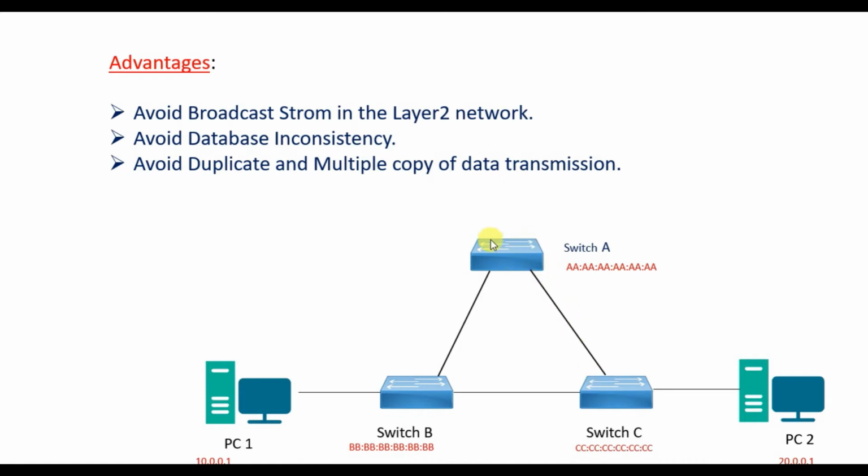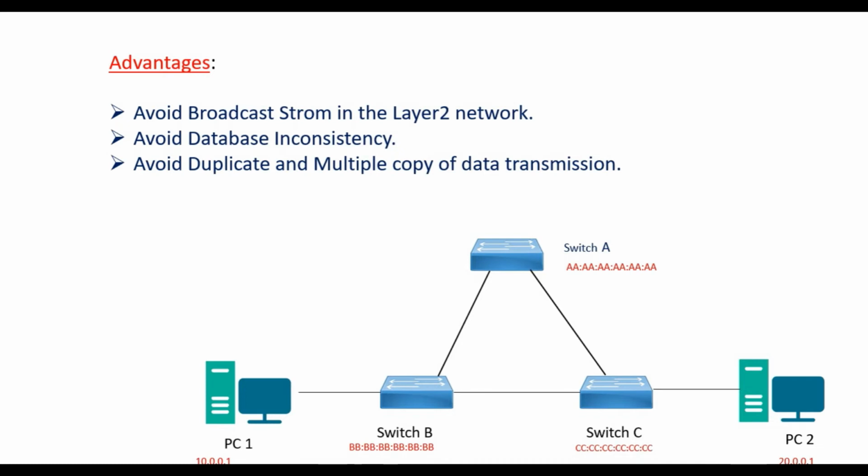that if it wants to communicate to 20.0.0.1, then it can communicate via switch C. Once switch A has that information, switch A will send its MAC address to switch B for the earlier broadcast request. So for the same destination 20.0.0.1, switch C will send its MAC address and switch A will send its MAC address. So the MAC address will not be consistent. It will keep on changing. So this is what database inconsistency is.